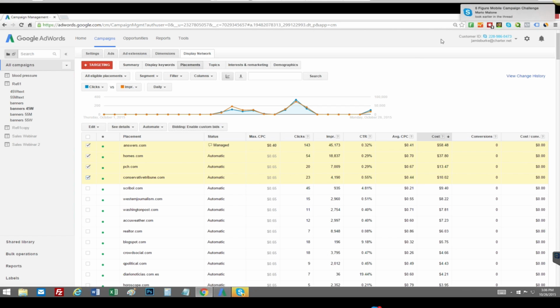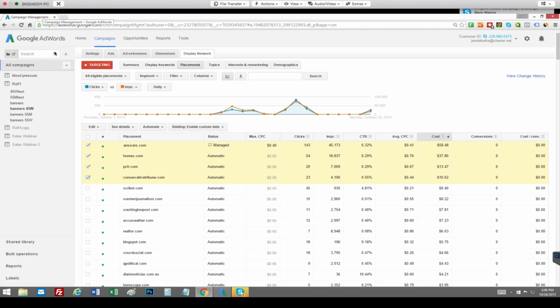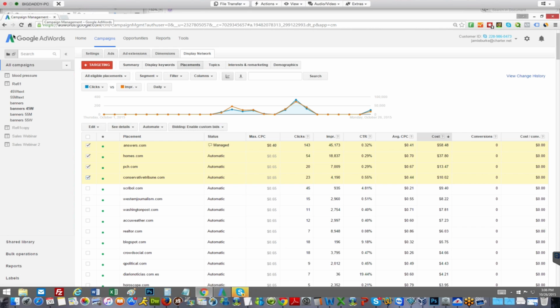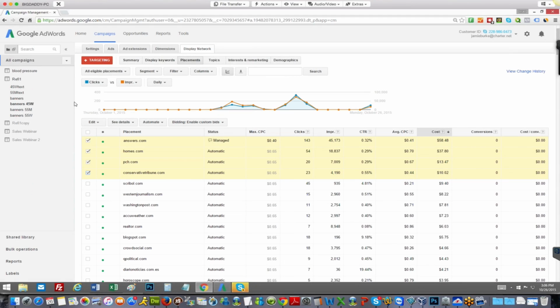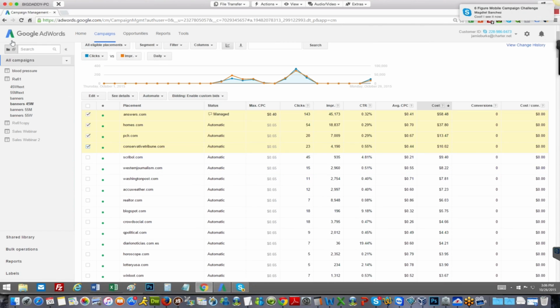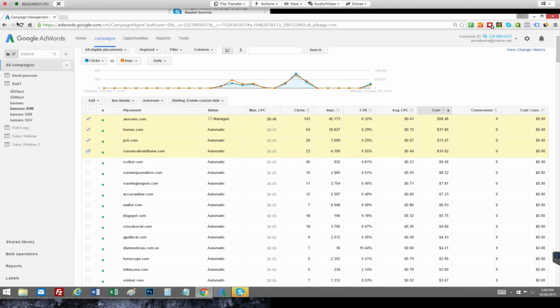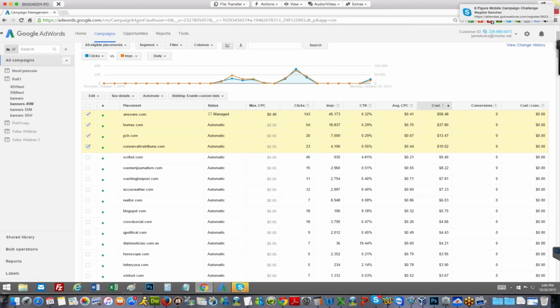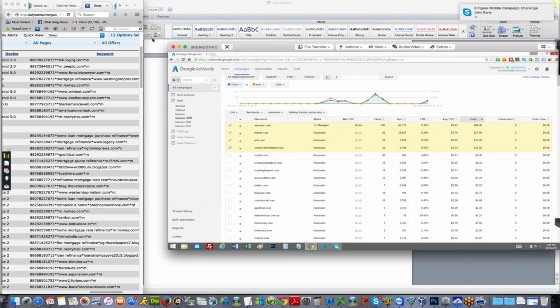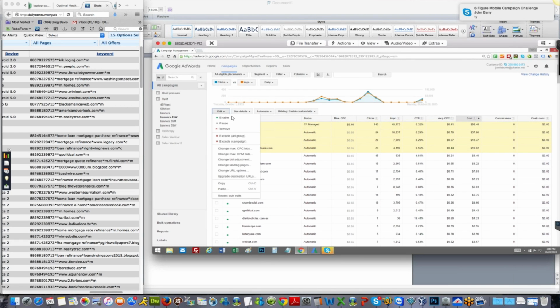I don't think PCH converted it. Oh, PC. Oops. No PCH, yeah. All right, so we're just going to exclude these things. Let's kill those. Exclude from the ad group.